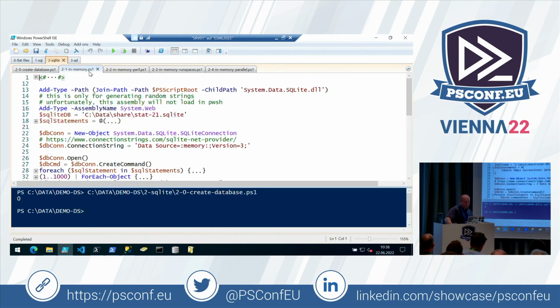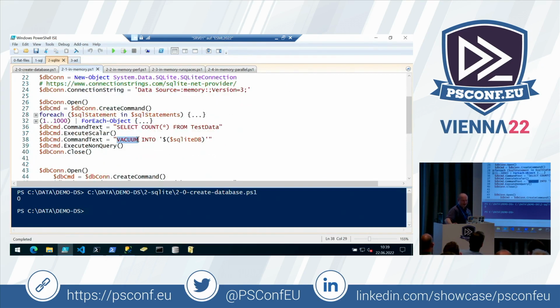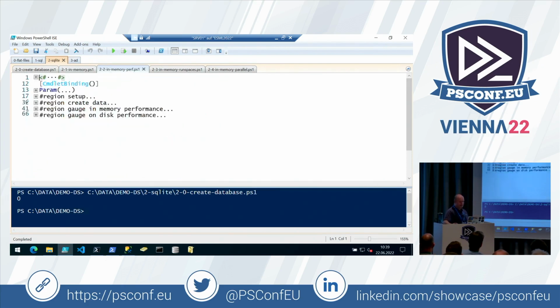It's actually all there. And if we'd like to do that in memory, the only thing that changes is the connection string. We just write data source is memory, and we're done. The memory area is persisted in memory as long as the process is running. So if you exit your script, your database is gone. But for that, SQLite has that nifty vacuum statement, vacuum as in Hoover, and that allows you to basically suck out a whole database into another database, and that other database can be on disk.